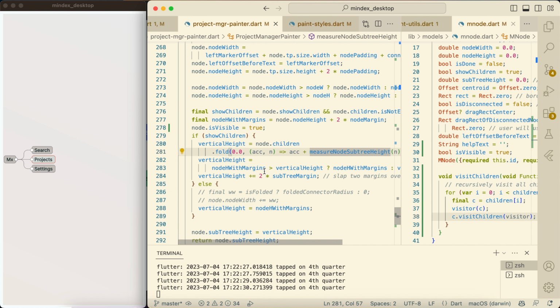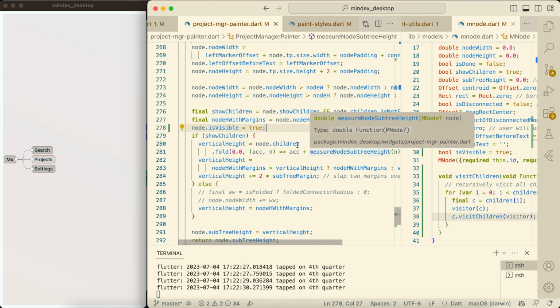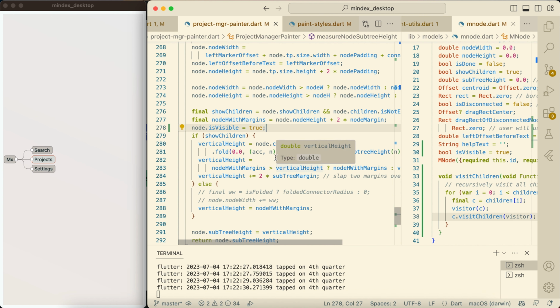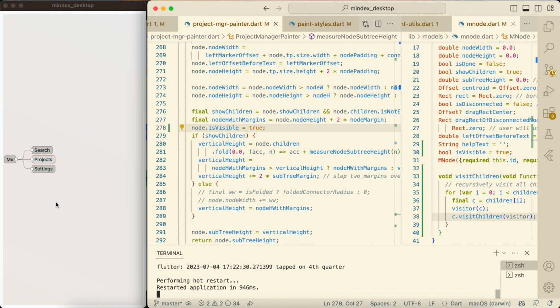This is done before drawing. So when we set this here, which means that if the show children is not set, it doesn't go in recursively and then set those subsequent nodes to true. So that should work. And we restart again.